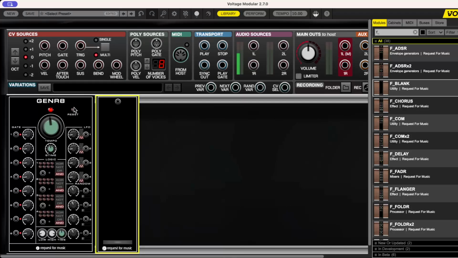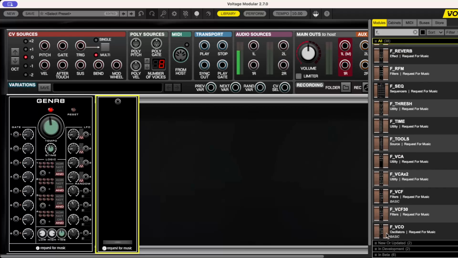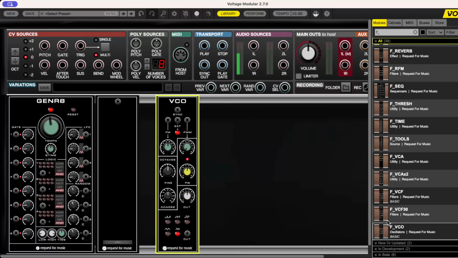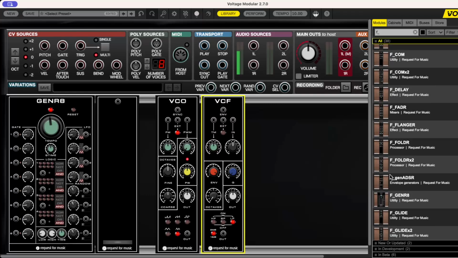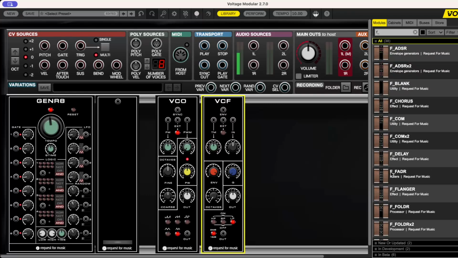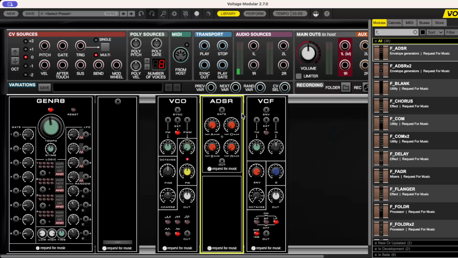If I start off with something like this, most of the time I start by creating some kind of drone. The drone itself might be as simple as a VCO, some VCF, a VCA, or sorry, an ADSR, that could probably be enough.